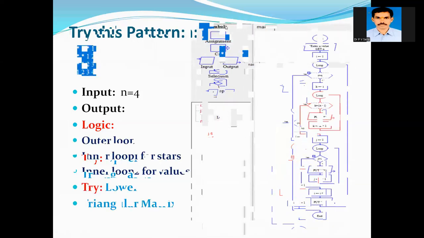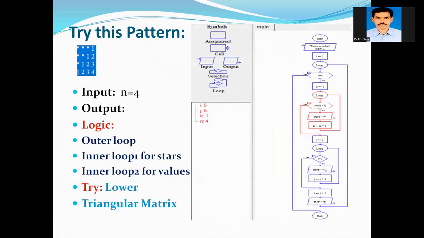So next, this is in the lower triangular matrix. Suppose here I want to print stars first, then the values 1, 1 2, 1 2 3, 1 2 3 4. So this lower triangular matrix contains the values, and the upper triangular matrix contains the stars. In this case, what we need to do is use an outer loop and 2 inner loops. The outer loop will indicate the rows. In the inner loops, for the columns, first 3 stars, next one value. For the stars, I am using the k inner loop to print the stars, and the j inner loop to print these values.